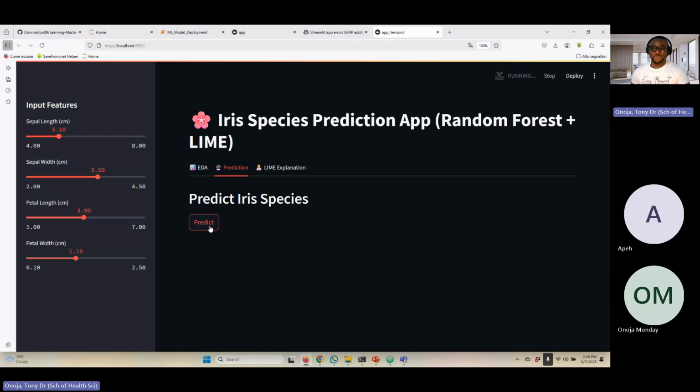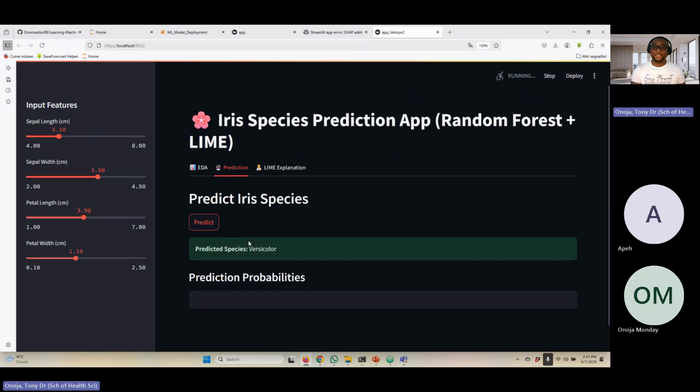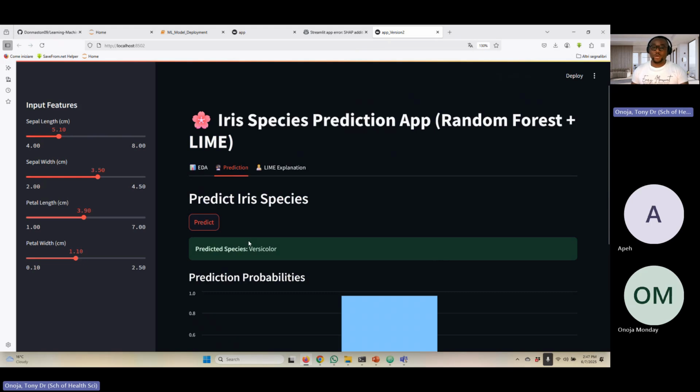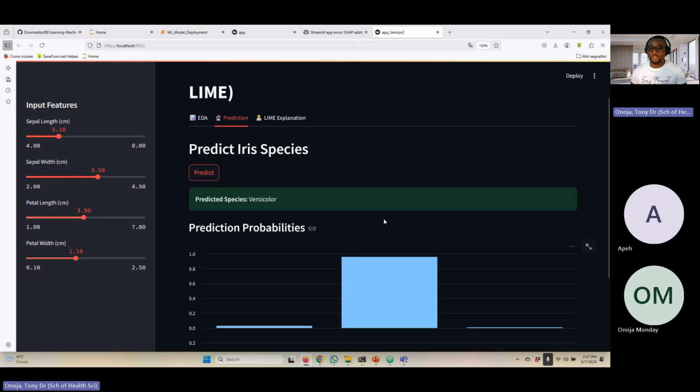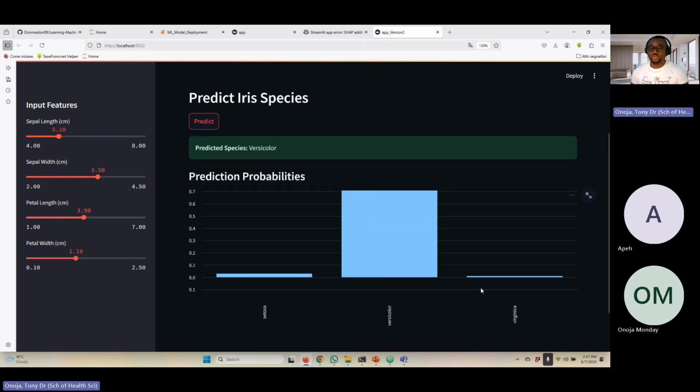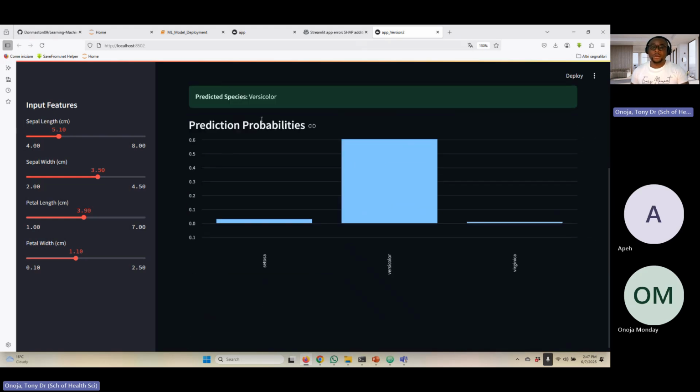Okay, so the next thing is to run for prediction. So when you have new data available, this is what it's going to do for you. It's going to make a prediction and return the probability for you. So with that, you can choose between the classes. The predicted class especially here is vascular, and the vascular probability seems to be high. All the other ones, you could see the prediction probability was quite small.